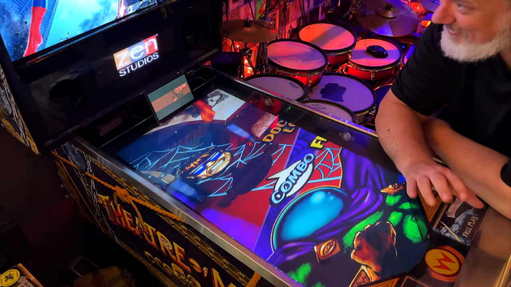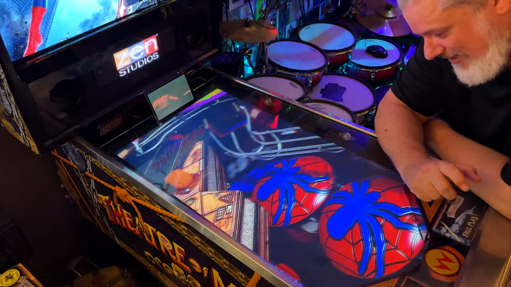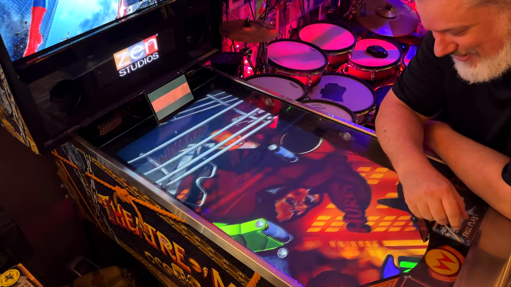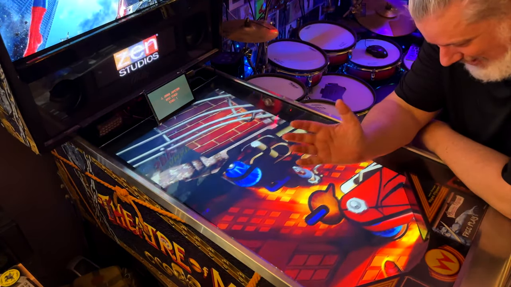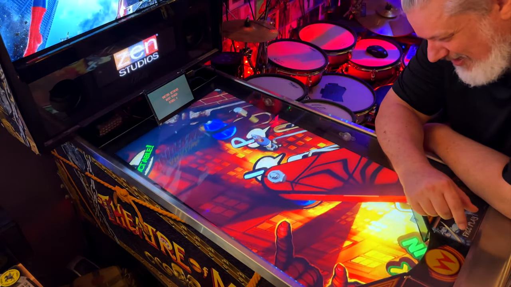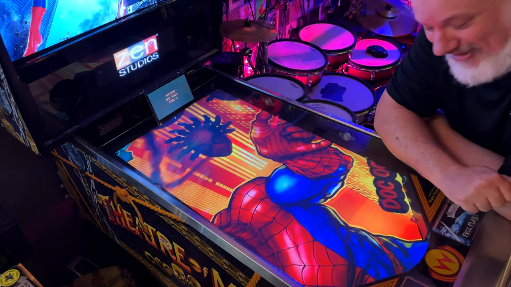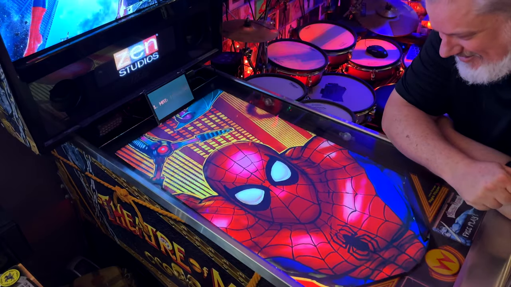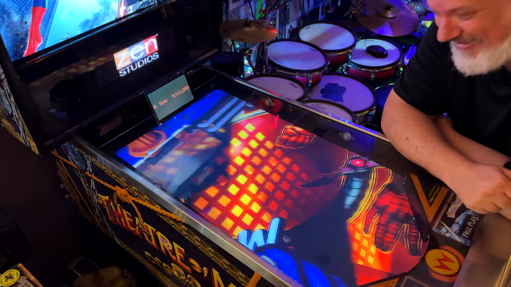So let's start this thing off and talk about the theme. It's Spider-Man, Spidey's cool, Spidey's a great theme to have for a cab. It's translated beautifully, graphics, everything. Can you do better with a Spidey theme? And it's the Amazing Spider-Man too, guys, right? So it's a 10 for me. It's an easy 10, great theme, good table to have in your collection, right?